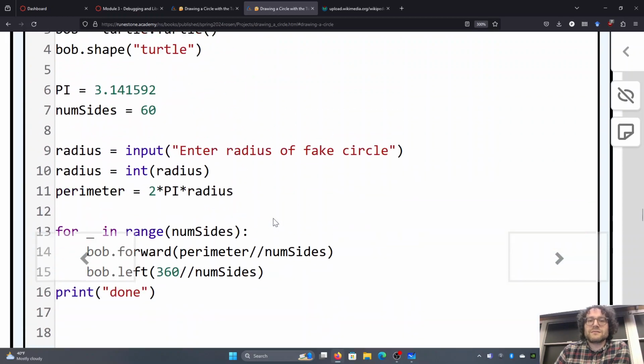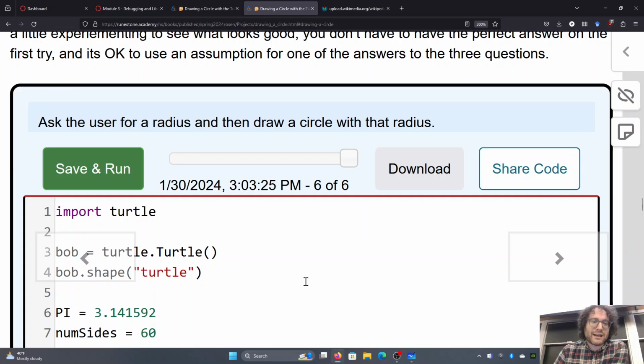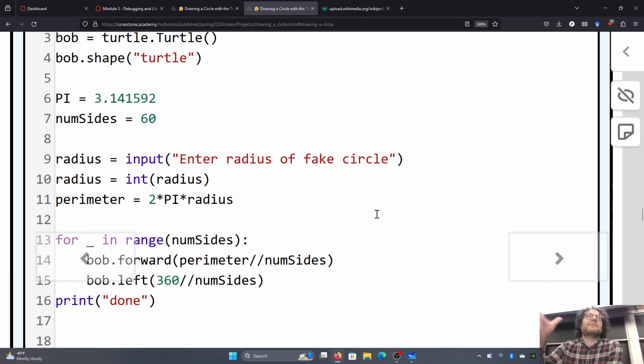Let me go ahead and share that code with you. Usually I would try to get you there, but I felt it was worth it to lead you through that because the math can sometimes be a bit weird.